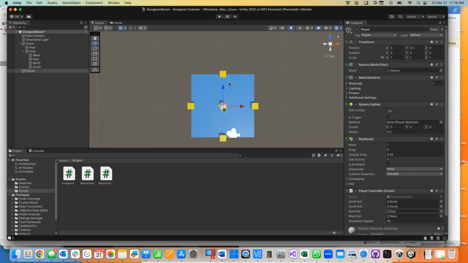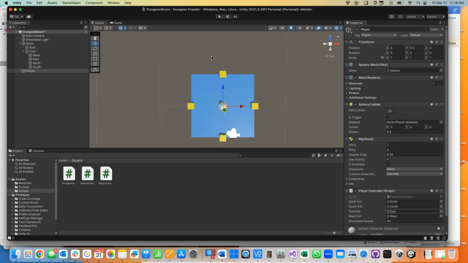Which means that as my guy hits this northern exit, what I ultimately want to have happen is I want him to go into the next room. The next room is a new room. Now we can do this a couple different ways. We can actually load a new scene, which is a brand new room with its own starting point, whatever. We could also just reset the current scene. So he hits that door, then he just plops back to the middle of the screen, and we turn off or on the exits that need to be there. I'm going to go with the idea of loading a new scene.